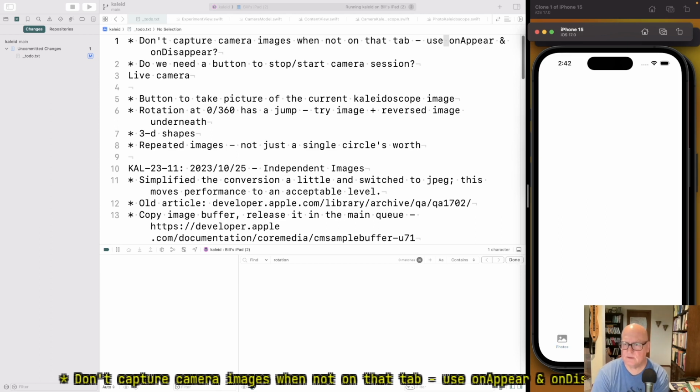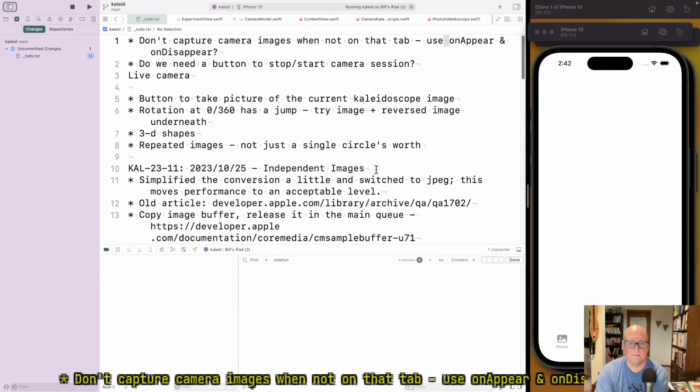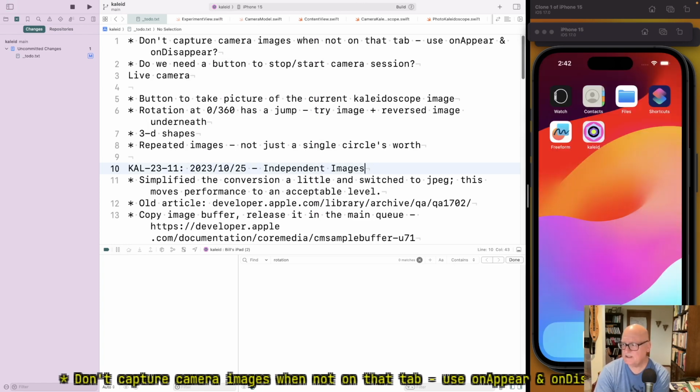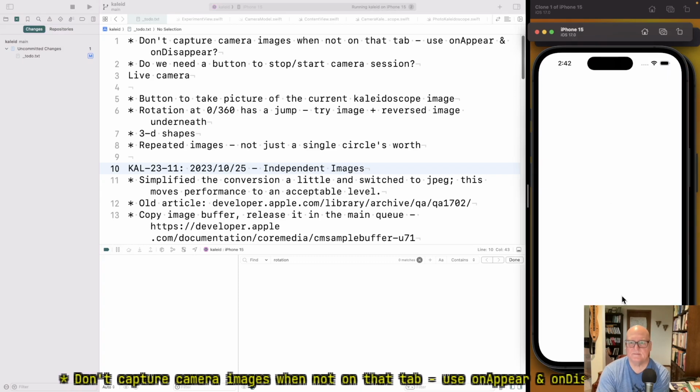Okay, this tab should. Let's run this with our latest. So that tab should have a message like no camera detected. Yeah. Okay. Good.